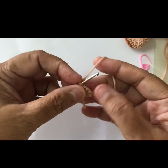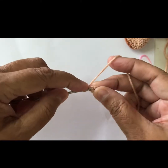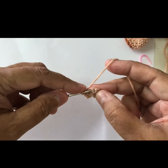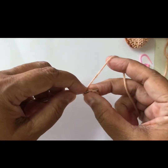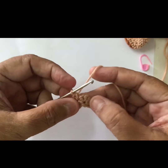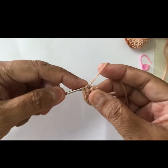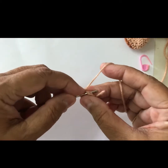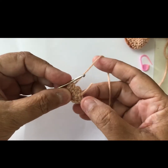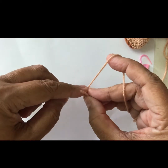And a chain now. Turn and then chain. Number 2. Next is all around, or 2 single crochets on each chain. Should be 10, so we're doing it.